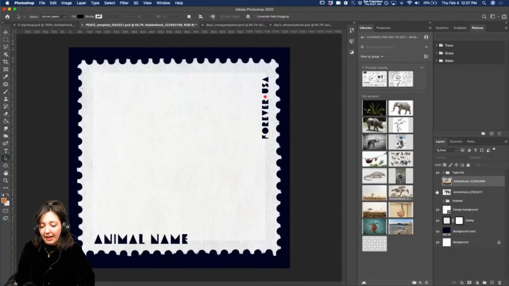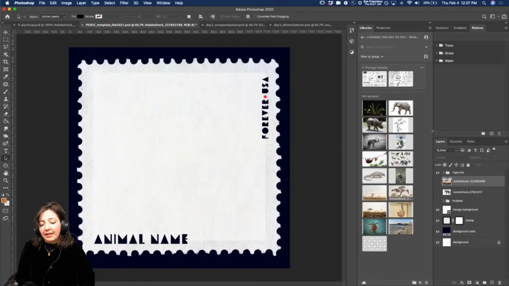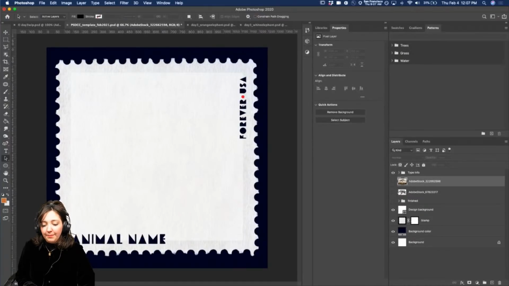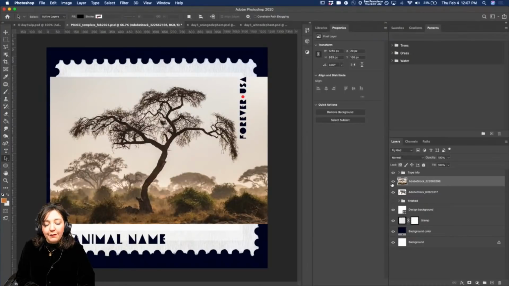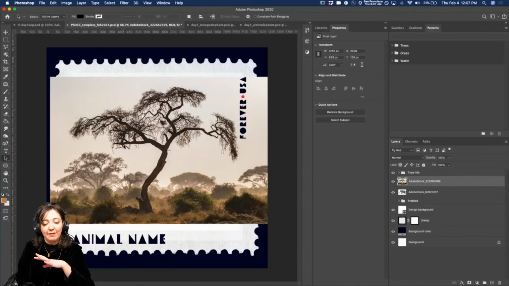Okay, so let's get started. I already have the elephant and the landscape images in my layers palette. I'm going to go over to my properties. Let's make this a little bit bigger. There we go. I already have these in here. I just dragged them from my library into my workspace. And the first thing that I'm going to do before I start meshing these things together is some pre-work, which would, in this case, just be desaturating both of these layers, since they are eventually going to have a single color overlay over them, perhaps like this. I'm going to put it over a black and white image so that none of these browns and greens show through that orange.